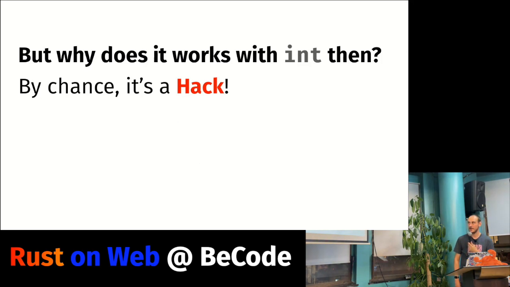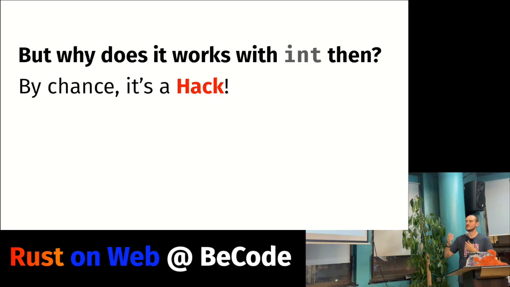It's a hack. What does it mean, it's a hack? It means that it could break in any minor release of the Rust language. It means there is no guarantee it will continue to work. If Rust decides to change how they represent their function layout, it will no longer work. And it works because it happens that integers are the same.